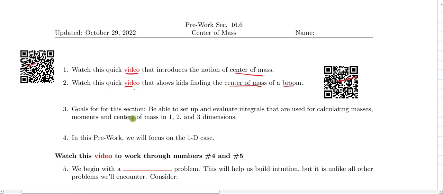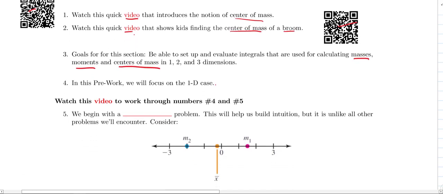So our goals for this section is to learn how to evaluate integrals for calculating the centers of mass. And to do that, we'll have to calculate both mass and moments, and then we'll combine those two together to give the center of mass in 1, 2, and 3 dimensions. In this pre-work, we'll be focusing on the 1D case.